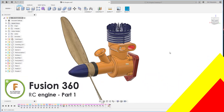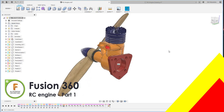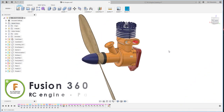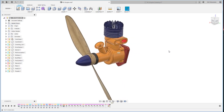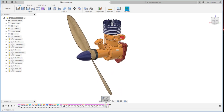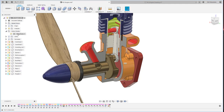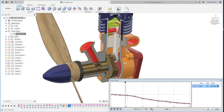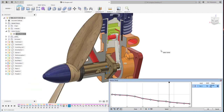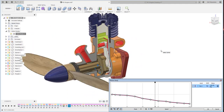Hello everyone, today I'm going to show you how I create this Nitro engine. This is basically just an engine for a remote control airplane. If we look inside here, you can see all the components, and I also created the motion study so you can see how they work with this particular mechanism.